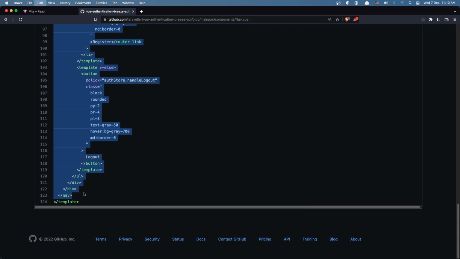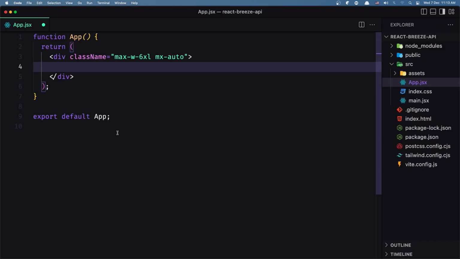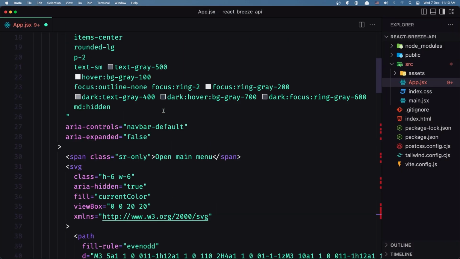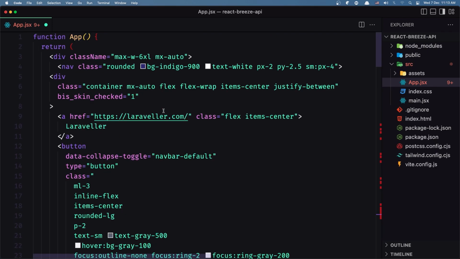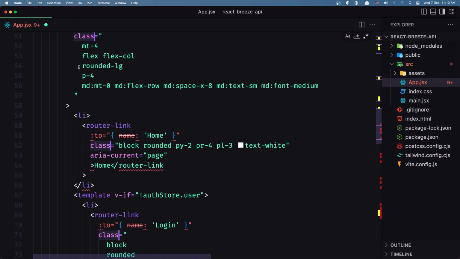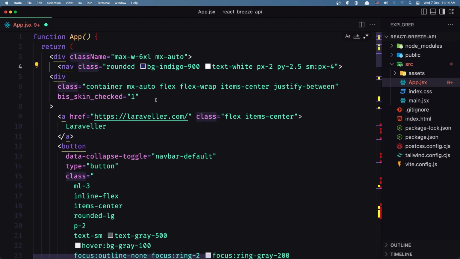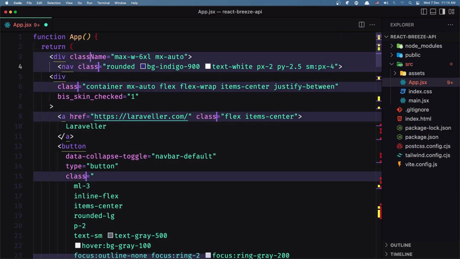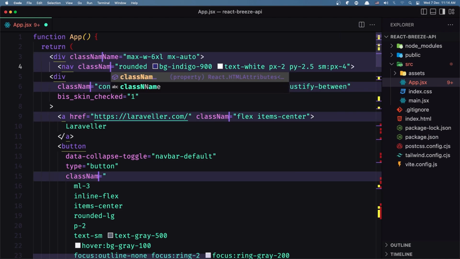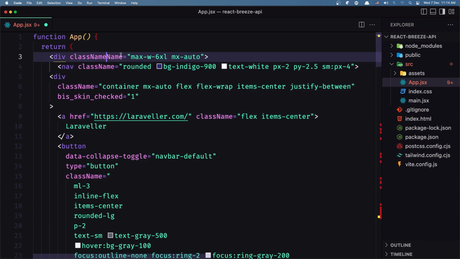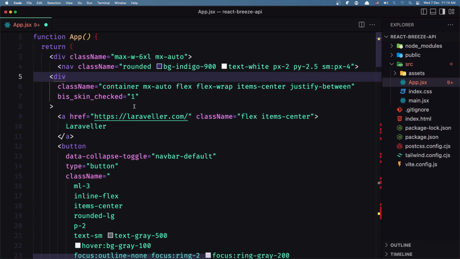So let's cut this and let's paste it here. Now we have here a nav with class, and select all classes and change the class name. Just this one is already className, so I'm going to set it back.